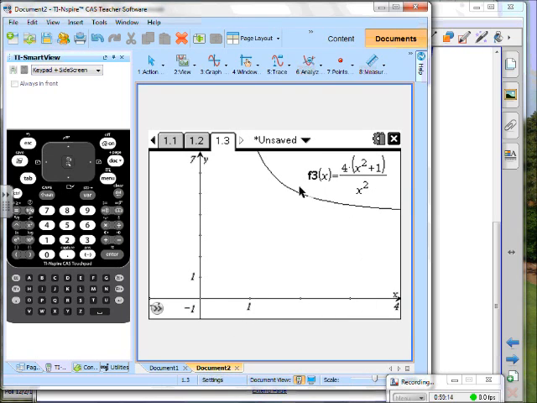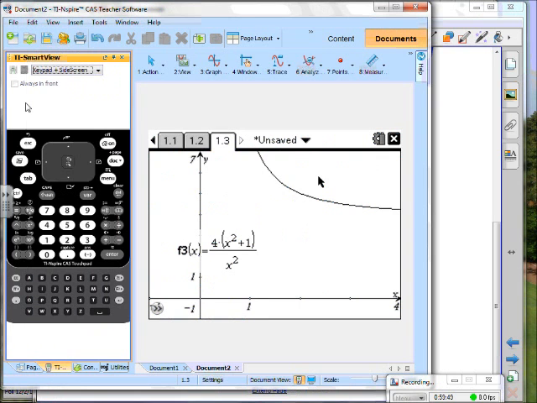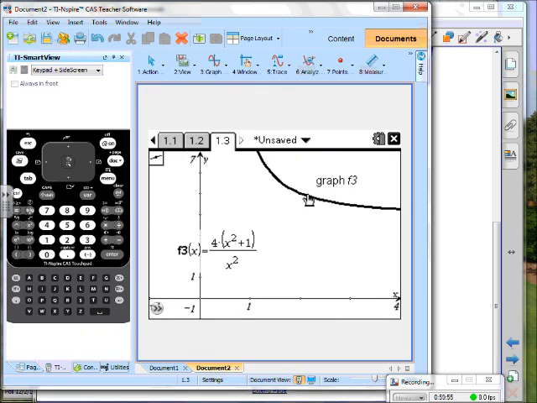So between 1 and 3, I've got infinitely many. And what I'm looking at is an output value of 16/3, which is 5.333. So if I put a point on this curve, I'm then looking for where on this curve, what's the input that would give that to me, and how do I know where to place that point? Well, I'm going to place it where I have just found my average output to be. So I'm going to place a point on the curve.